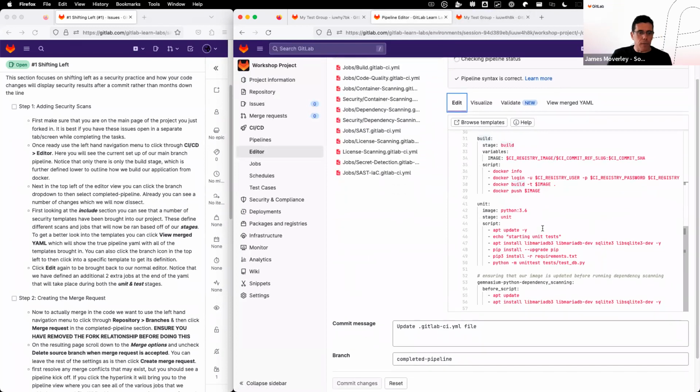The other thing worth noting that's different in this branch for the CI/CD configuration is that there are now 2 extra jobs at the end of the YAML, and these will both take place during the unit and test stages. That's step 1, just to orientate yourself around how we're going to update the CI/CD pipeline.